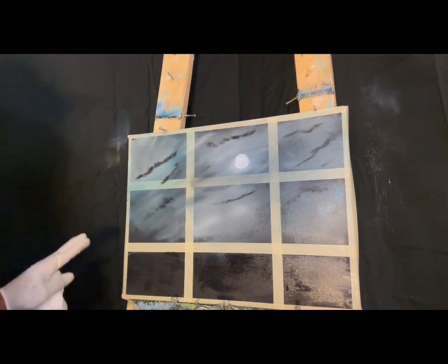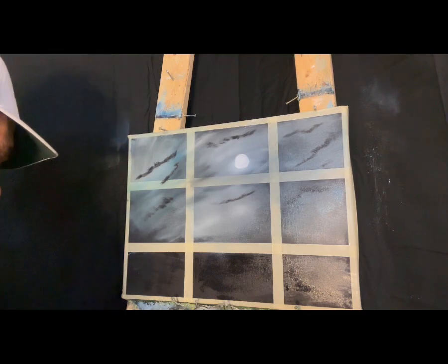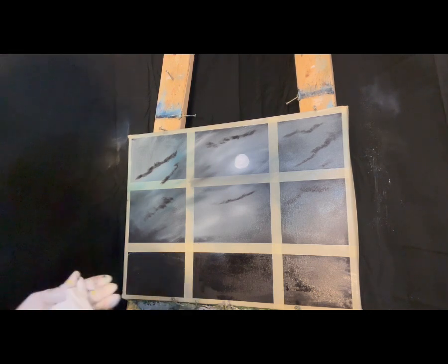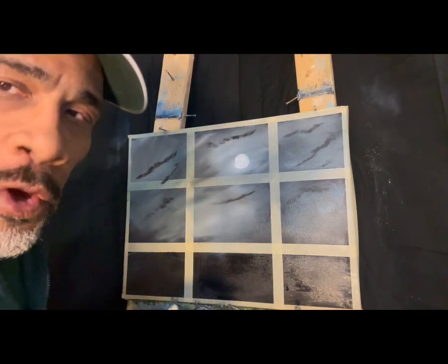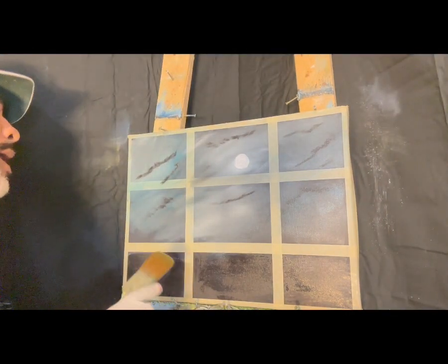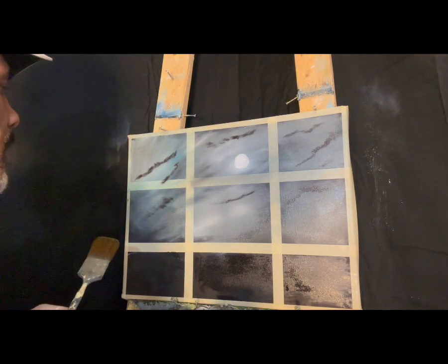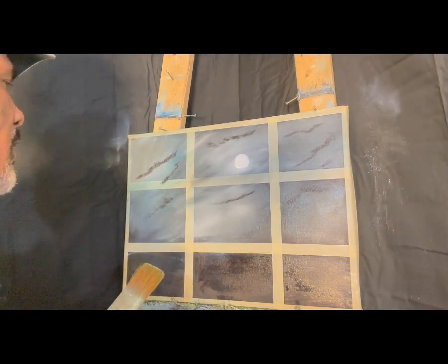Okay. So yeah, that's kind of what we're going for as far as paint. So I'm trying to think of what we're going to do. I know you really want to make sure your brushes are dry and kind of free of paint. Now I guess we can kind of start with trees. What do you think? Yeah, well, I guess we can.